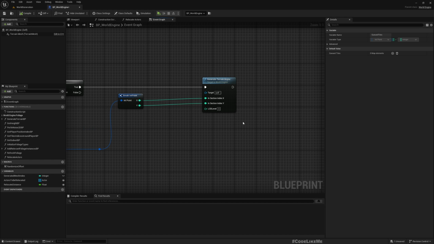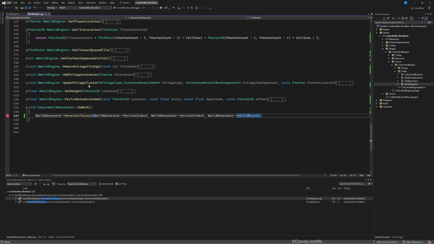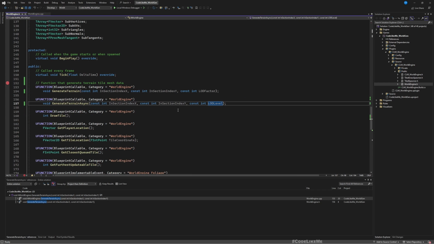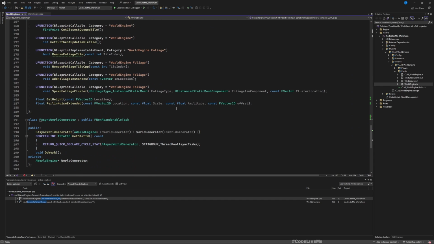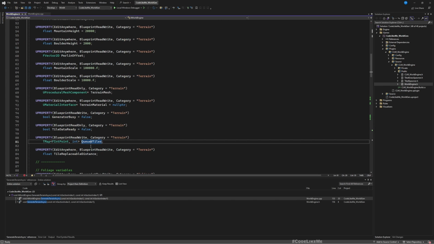Because also in future we would need a system to track what is the current LOD level a certain tile is already rendered. So as the player goes closer to those tiles, we need a way to update the LOD level of those tiles as well.